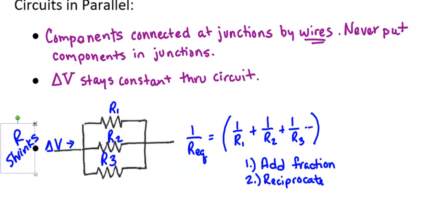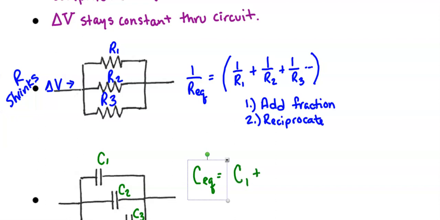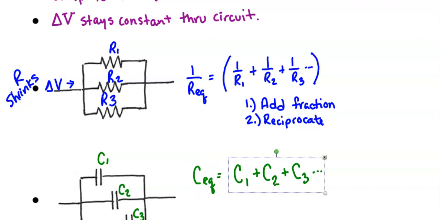All right, so let's compare that to capacitance. And I have capacitor 1 and capacitor 2 and capacitor 3. If I want to find my equivalent capacitance, I'm going to take capacitance 1, capacitance 2, capacitance 3, and get my total. Just going to add them up. So going back to what we know from previous videos, that means capacitance grows or increases when it's in parallel. So these are opposite to the video we just watched.